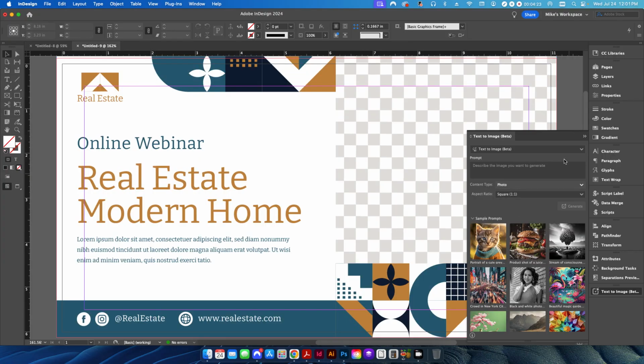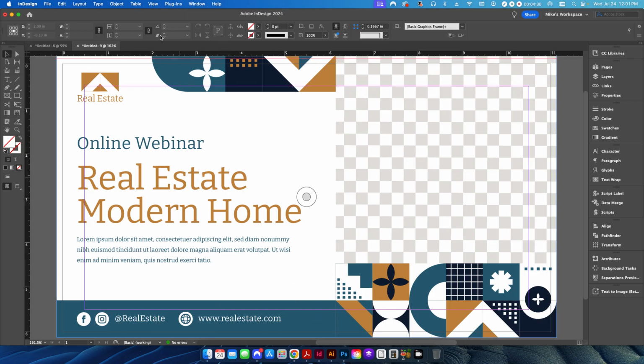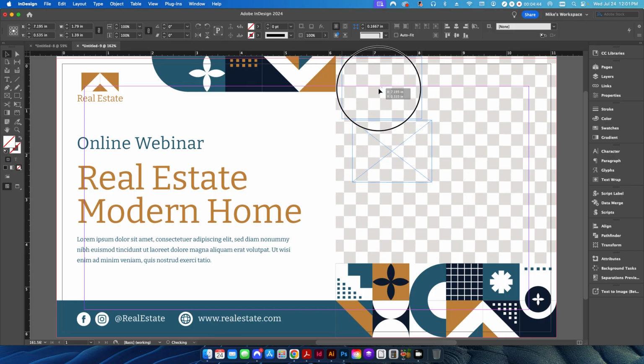So a second example here, I have this postcard that's 11 by 6 inches, and I have all of this stuff already in here. It's just a template that I downloaded, and now we're looking to place a photo in this little checkered area here. So I'm just going to grab a graphics frame, line this up and fill this out as needed, going all the way to the bleed edge. Now I have a photo that I already picked that will tie in with the real estate theme here.